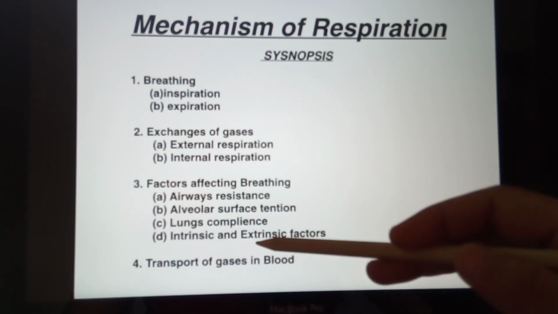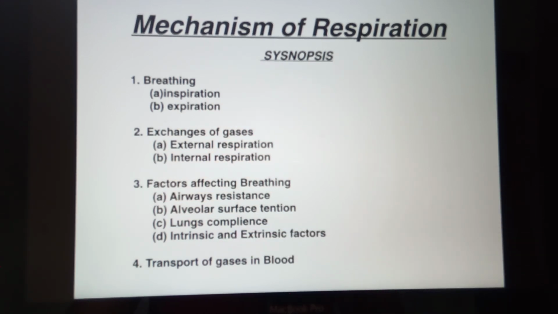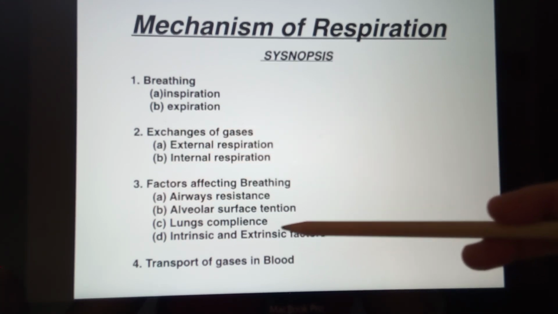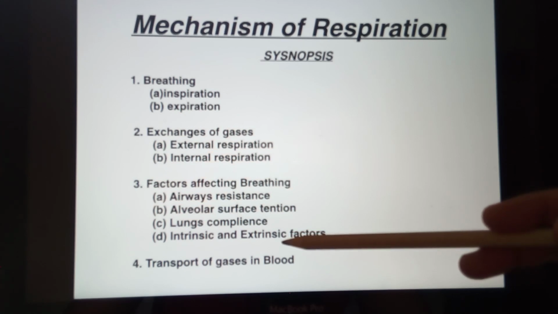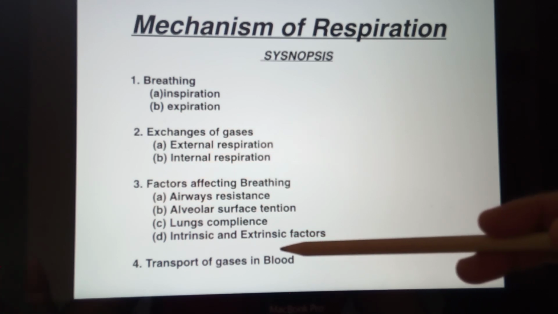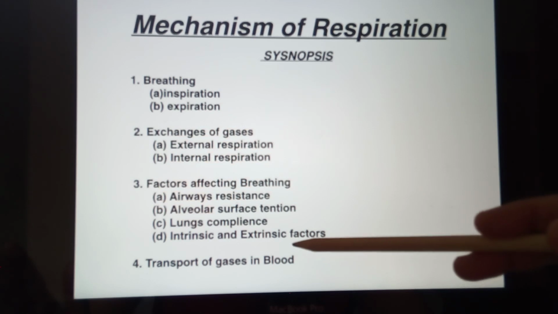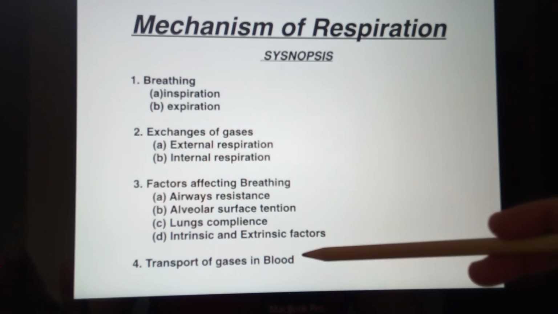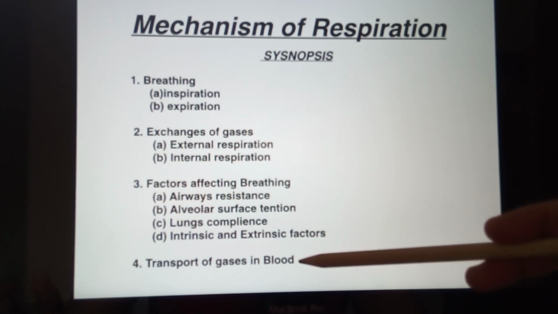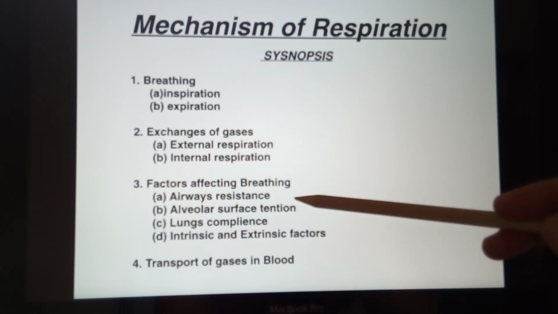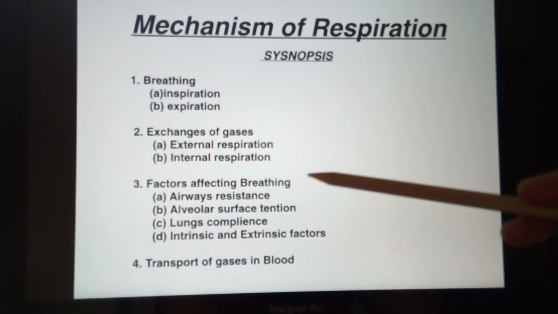And the last one is intrinsic and extrinsic factors. In the intrinsic factors, an allergic reaction or infection is an intrinsic factor affecting pulmonary ventilation. And the second one is the extrinsic factor. It includes trauma or any obstruction by a foreign body. So this is all about the factors affecting breathing, or factors affecting pulmonary ventilation.